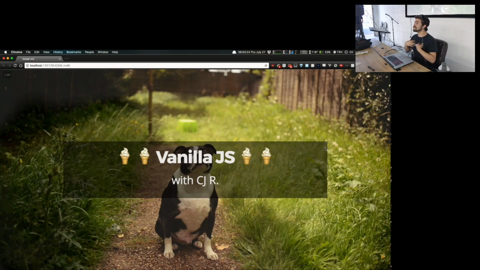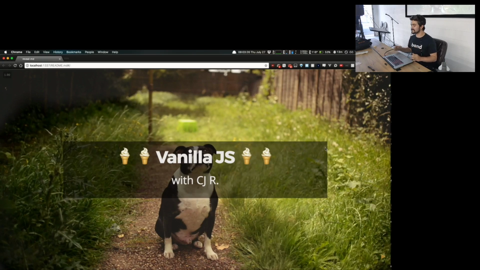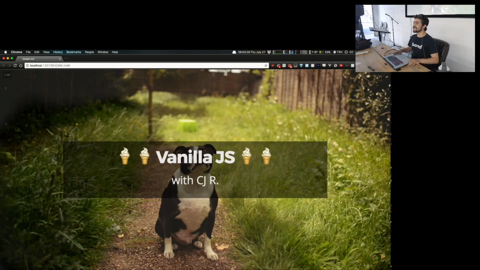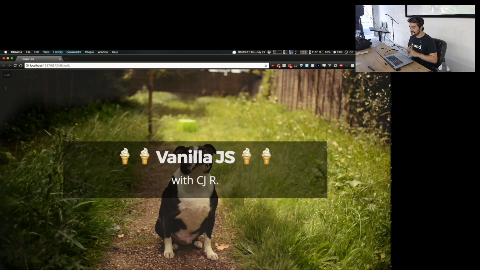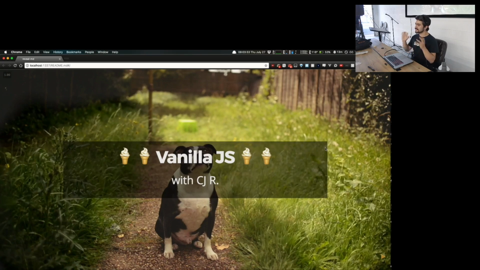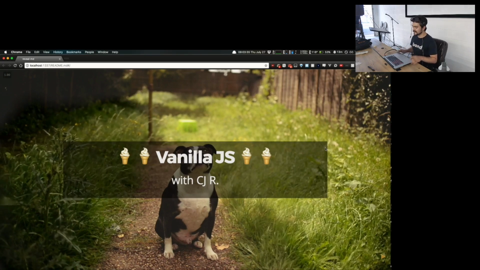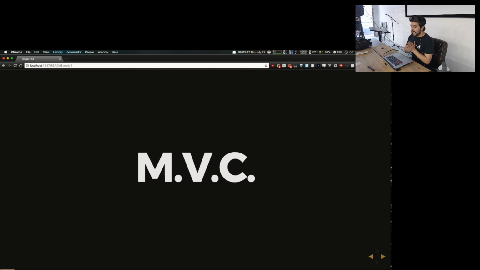Honestly, Vue.js is my favorite framework, and I probably would have done it in this. Vue is awesome. But I'm doing it in vanilla just to show what's happening under the hood in a lot of these frameworks. When you think vanilla, maybe you think jQuery or DOM manipulation, but I'm actually going to code this in the style of model view controller. So we're going to have data binding, we're going to have templates. It's going to be amazing, all in 20 minutes.